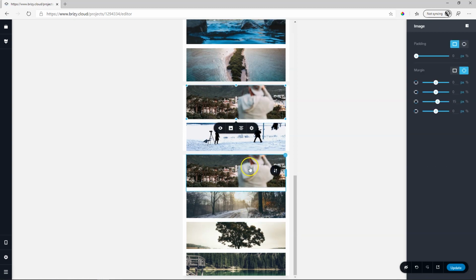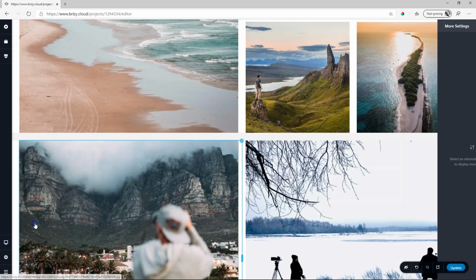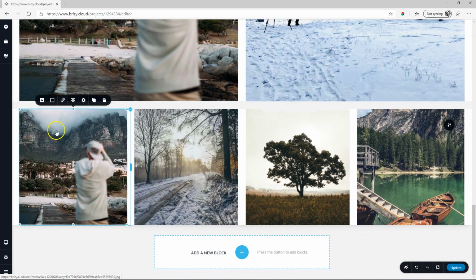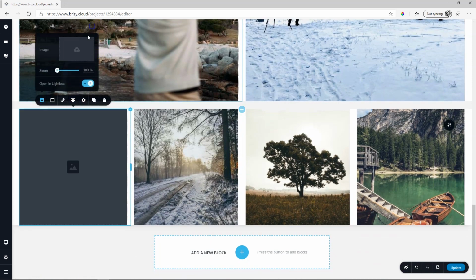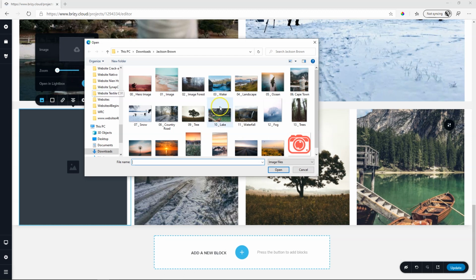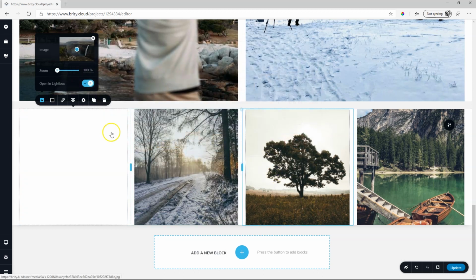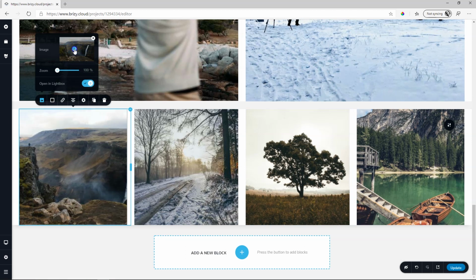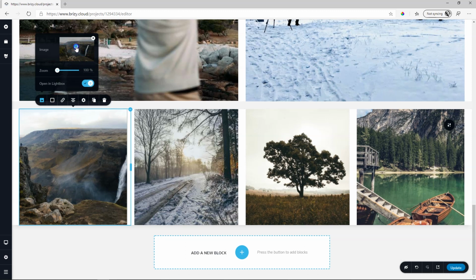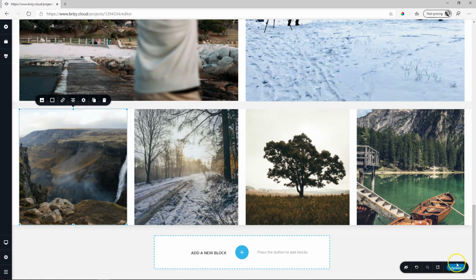Why do I see two of him here? That's interesting. Oh, I didn't change him. Let's change him. Nobody's that important. A waterfall. Good idea. Let's bring in the waterfall. Okay, this one is going to be challenging because we want that person looking into the canyon. It's going to be a challenge. Let's update. Let's go preview.